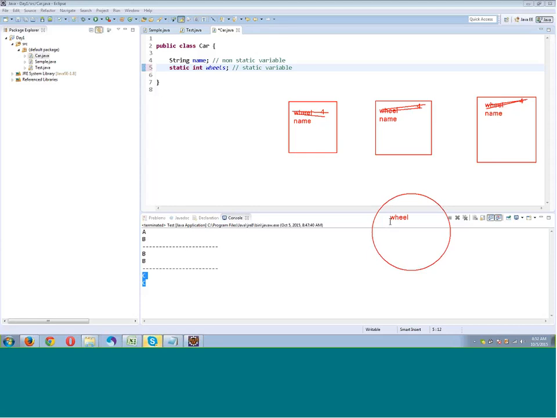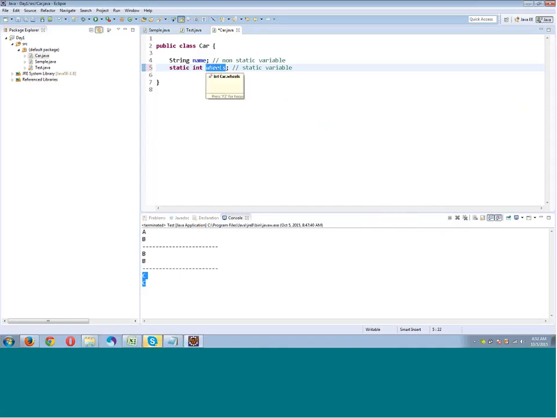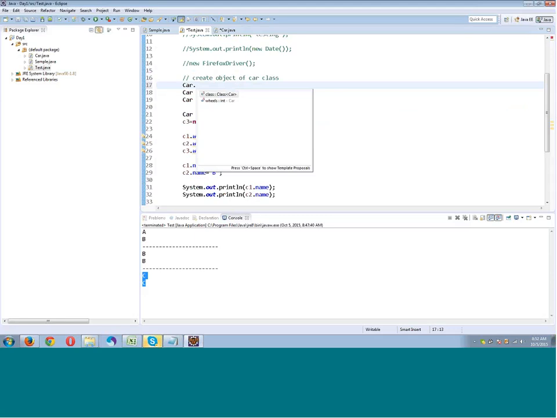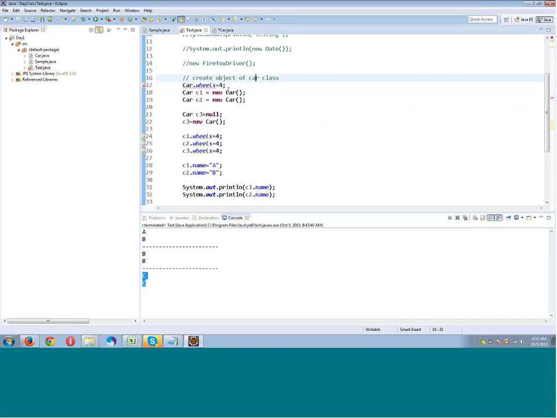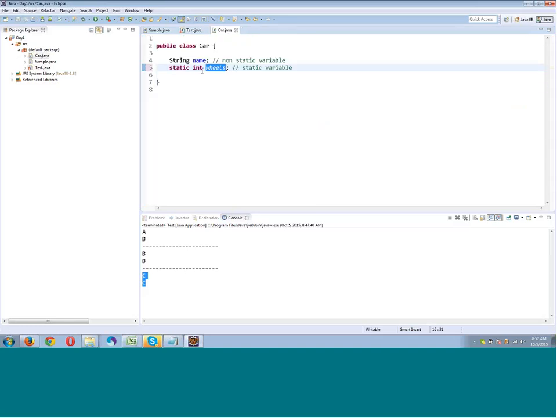It will no longer be the part of the object, and to access this static variable, you don't need to create the object of the class. You can directly write over here the name of the class car dot, you will get the option wheels equals to 4. So for all the objects, the number of wheels will be 4.